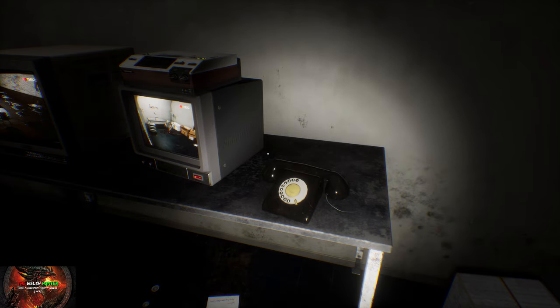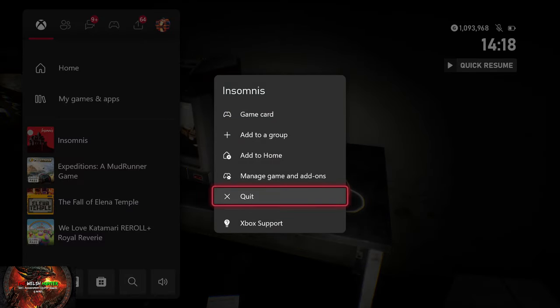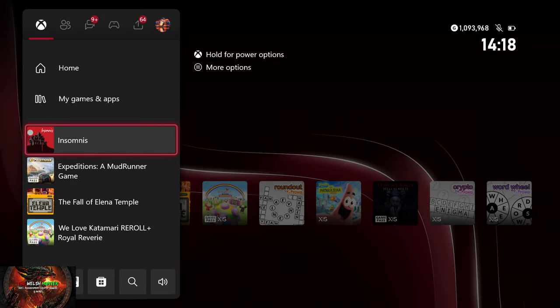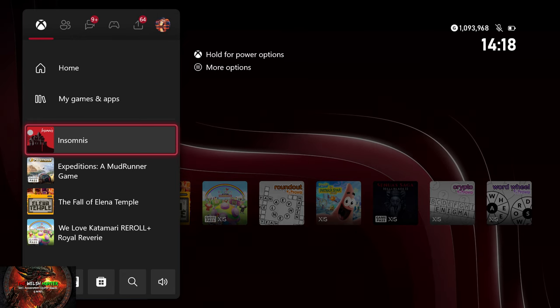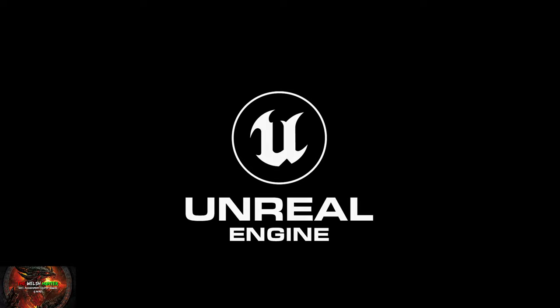So what we are going to do is force quit the game. Go press the Xbox button, go to Insomnis and completely quit out again. Doing this will make a backup save to the cloud. So once this is done, we're just going to continue on. You just need to force quit out so that it backs up your save to the cloud. That's why we do that. And then we can delete the local save after we do the first ending. So get back into the game anyway.